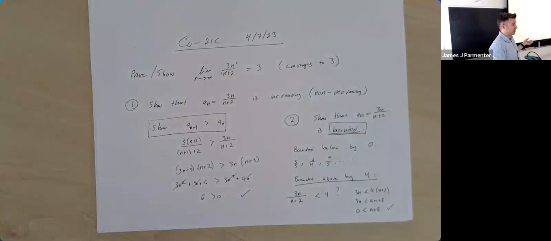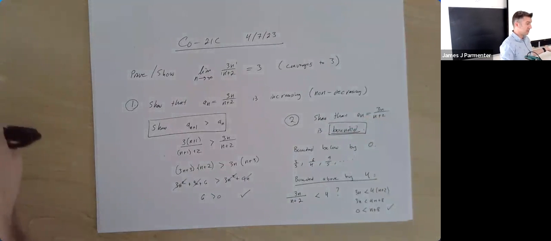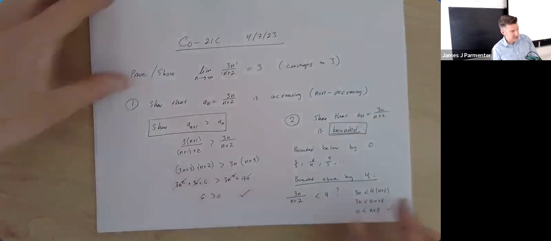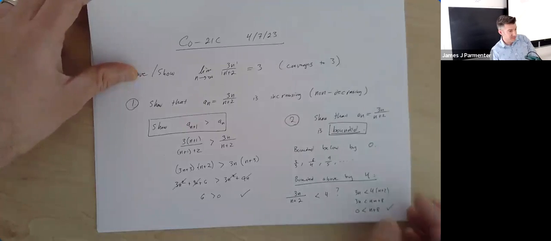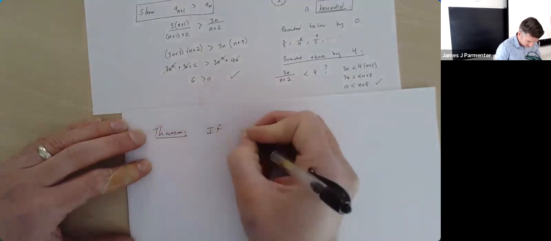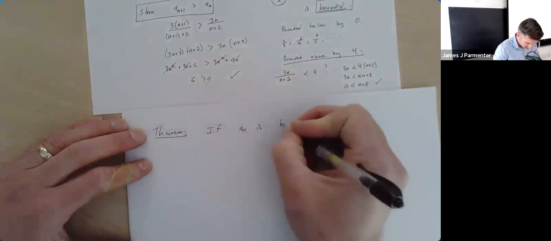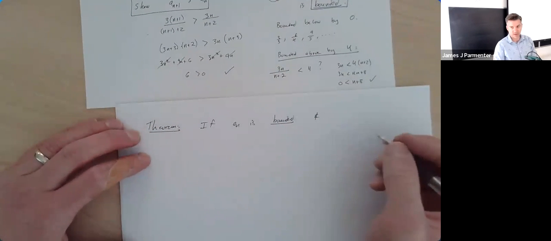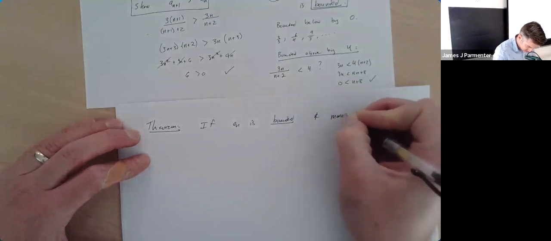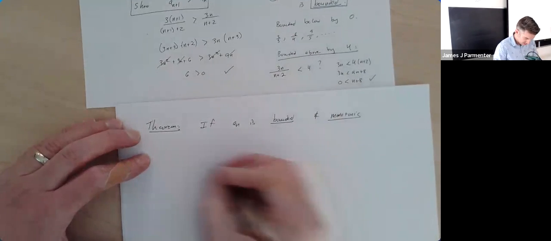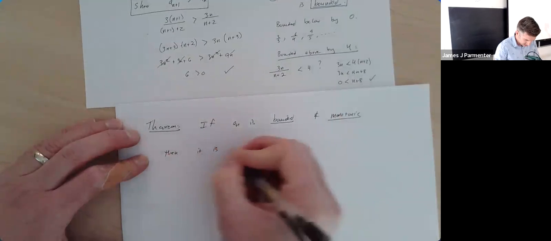And there's a theorem that says if a sequence is bounded and it's monotonic, meaning always getting bigger or always getting smaller, then it has to converge. So that's a theorem. Hopefully your professors mentioned it, maybe not, but that's a theorem. The theorem is: if the sequence a_n is bounded and either strictly increasing or strictly decreasing, which we generally say is monotonic, then it converges, or is convergent.